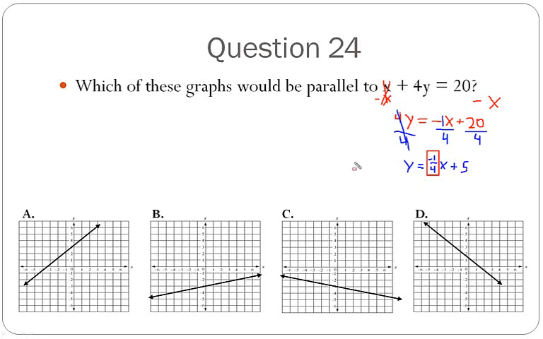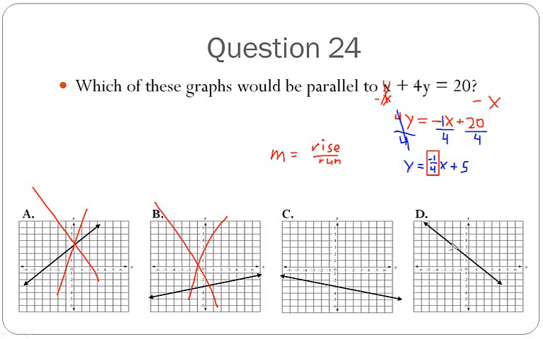So if our slope is negative, that means that our line should be going down. Looking at our answer choices, these two right here are positive slopes. So already you should know that those two are not your answer. If we're looking for a slope of negative 1/4, we know that slope is our rise over run. So if we pick a point and we use our rise over run, we should still be on the line.